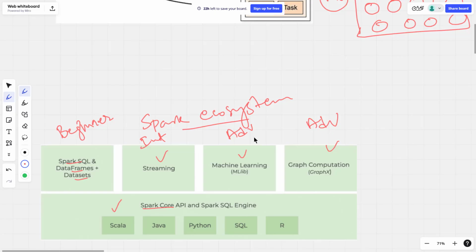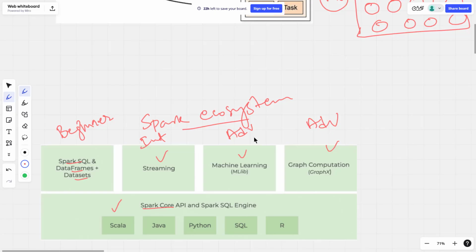I want you to learn all of this, and it's not that hard. Spark code in one language is very similar to another language, and to make you all learn all these languages, I am going to show you examples in all languages. If you have watched other YouTube videos, they would have stuck to most likely Python, but I am not going to stick to one language. I will explain different examples in all the languages. Got it? And don't get scared, I want you to learn all the languages.